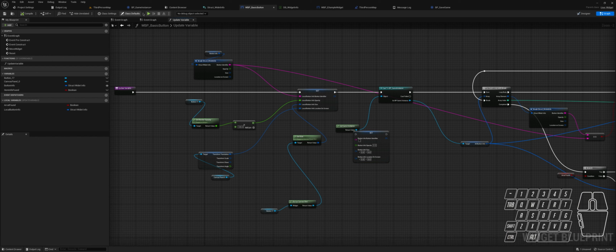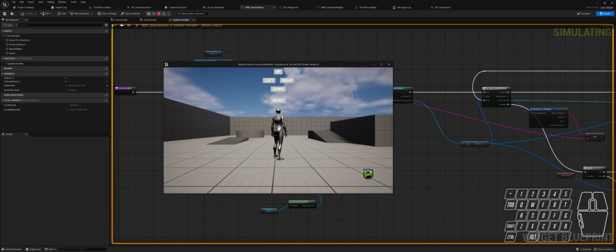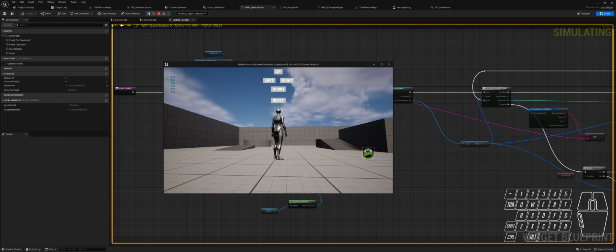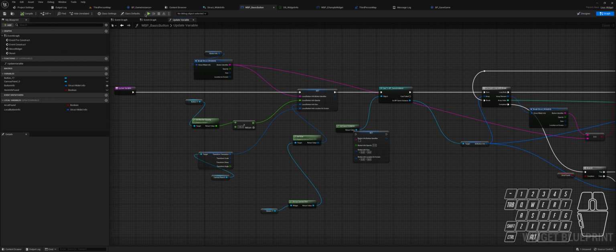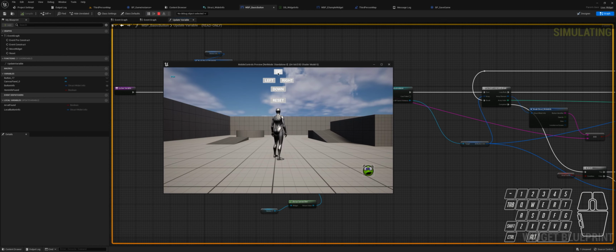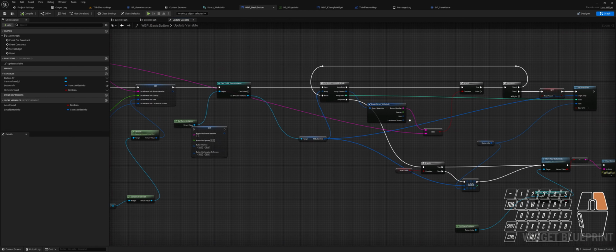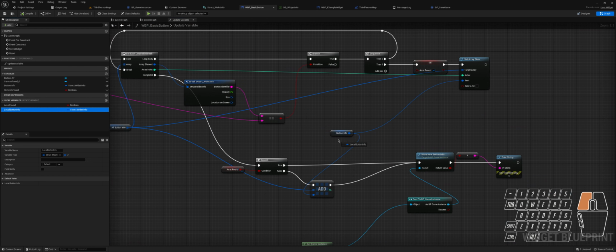Let's go back and check. We go up, it goes up, switch off, it comes back. Nice. Oh, okay. So we have to replace this by this local button info also. I forgot. Yeah, now it should work.